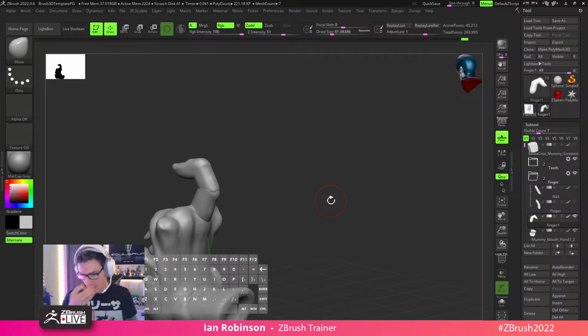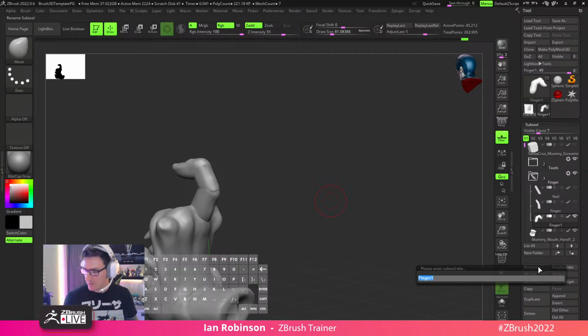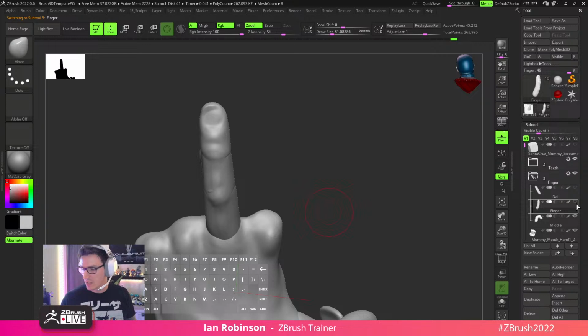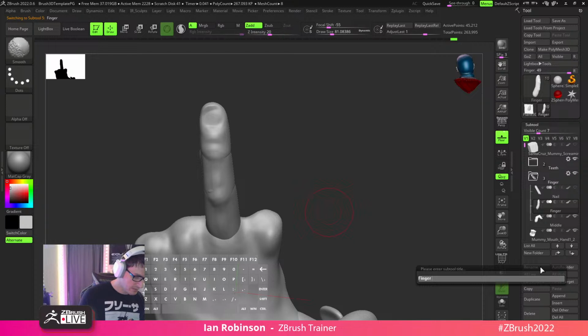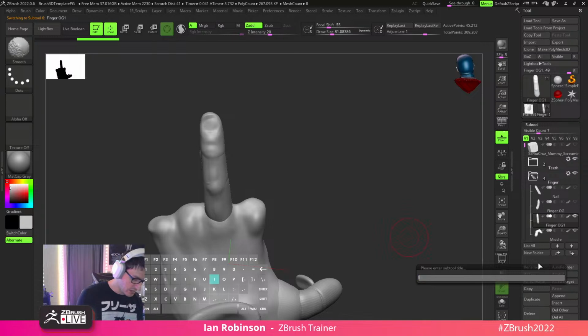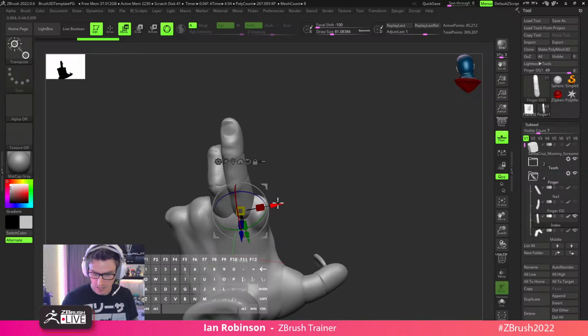Okay, so what I'm going to do is push this one back up, and I'm going to rename this middle, for obvious reasons. Okay. Now for this one, I'm going to keep this one hidden, so this will actually be my finger OG. I do a lot of redundancy with my duplication, but it's to help keep me organized. So I'm going to call this index for my index finger. And I'm going to move this over here.